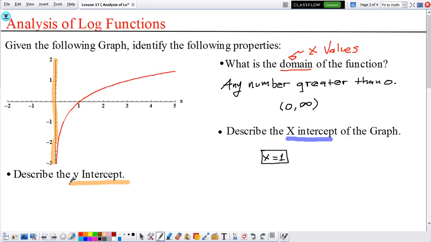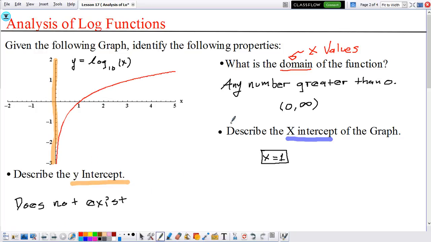So what is the y-intercept? It simply does not exist. When we talk about logarithms, the logarithm function does not have a y-intercept because the graph never touches the y-axis. Again, what we're doing is graphing y equals log of x, and you will obtain this graph. This graph never touches the y-axis, so we're never going to have a y-intercept.